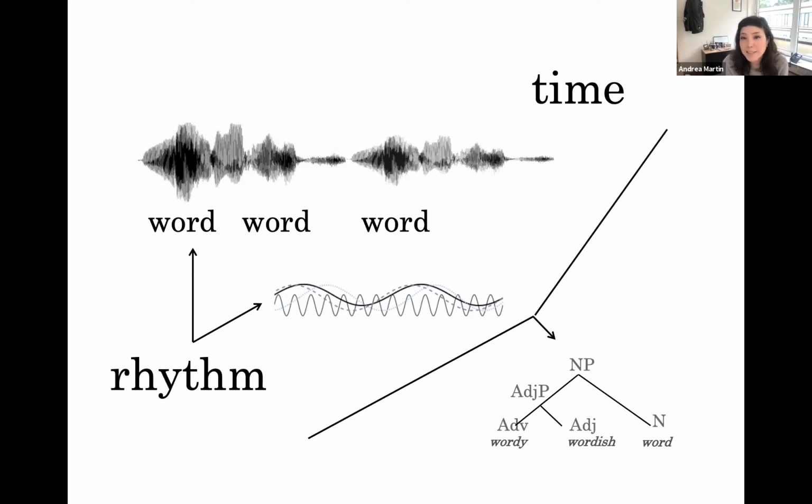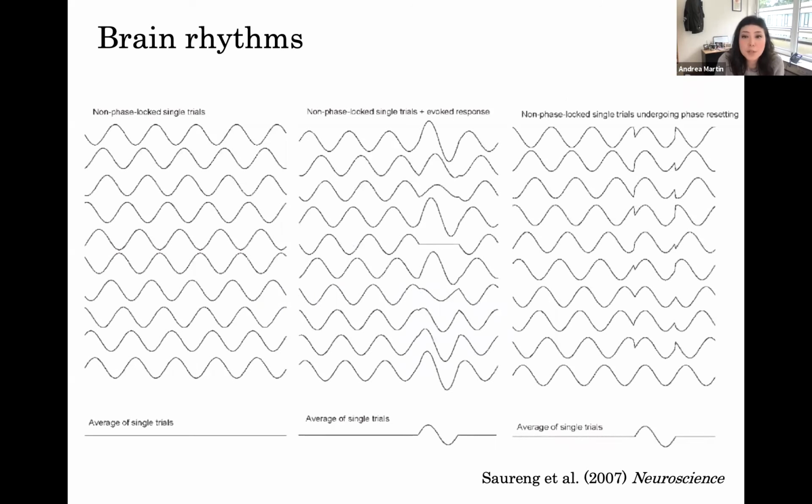So here I want to advocate that we should all systematically exploit time and rhythm in processing and computation in order to understand how structure can be uncovered and represented in a neural system. But first, a quick primer on brain rhythm. So already we can see that we need to incorporate a constraint from psychology, time and rhythm, and now we need to think about how that makes us understand neural signals relating to language in a different way. So we can incorporate constraints from neuroscience at the same time.